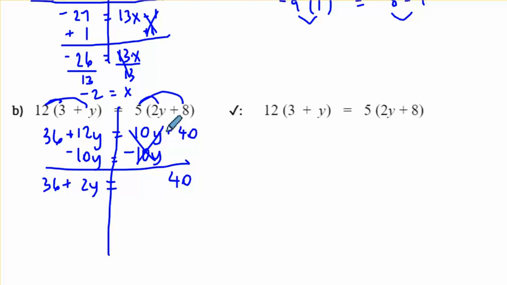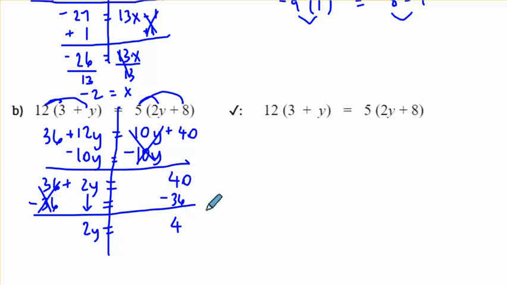And at this point we are at a two-step equation. We've got a Klingon here of 2, we've got a lonely guy of 36, so we subtract 36 on both sides. And again, see this true statement, minus 36 is equal to minus 36. These cancel out, you bring down the 2y equals 40 minus 36 is 4. And finally, we get rid of the Klingon by dividing by 2. And so I think my solution for y is 2.